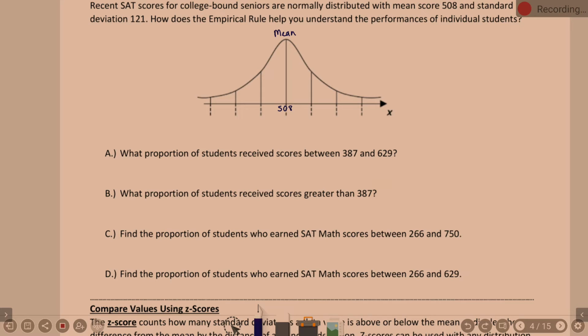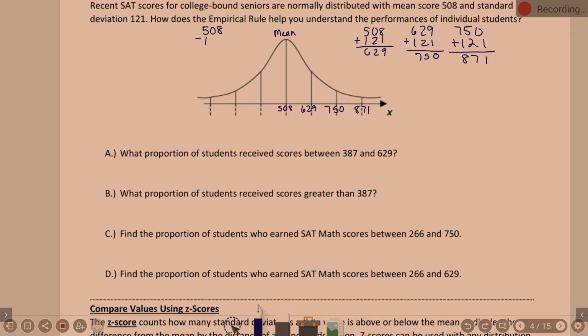Okay. What now? Yeah, add 1 standard deviation. You take 508 and add 1 standard deviation, we're going to be at 629. How do you get the next number? Add another one. What do we end up at? 750. How do we get the next number? Add another standard deviation. 871. Do we have to show all that work? No, I'm just putting it there because it might help you later when you look back and say, where did these numbers come from? What about when we go left?